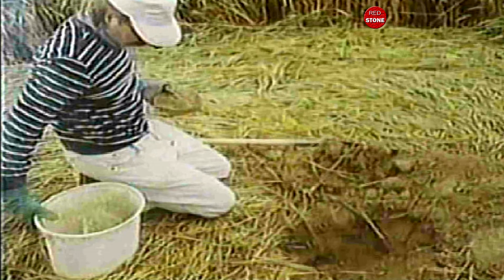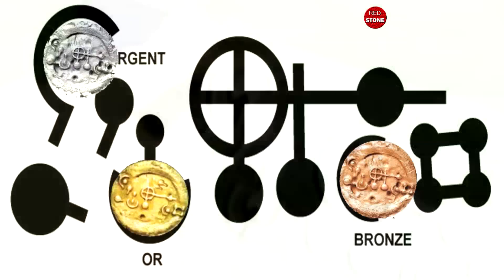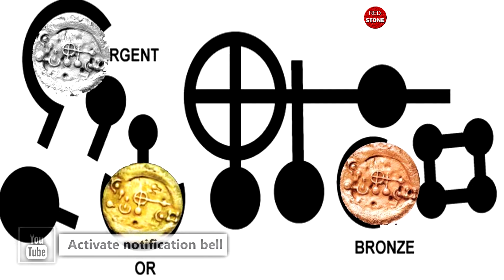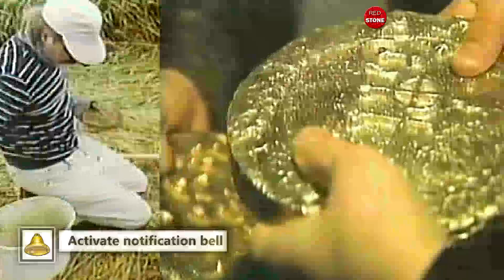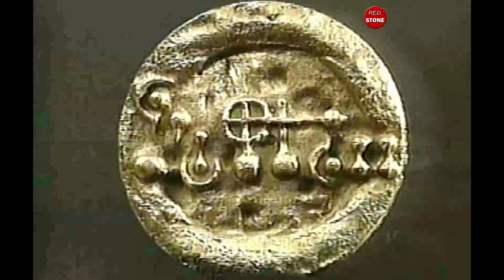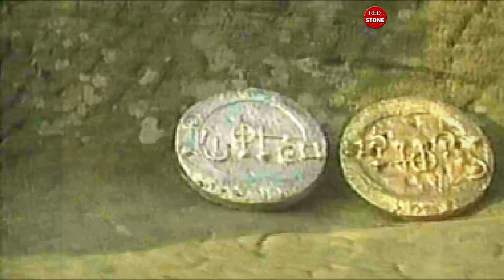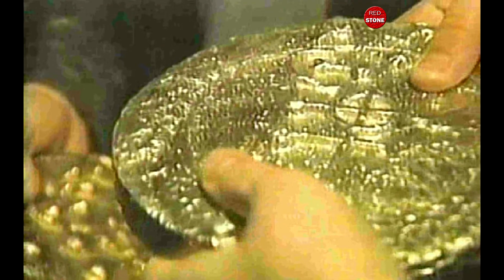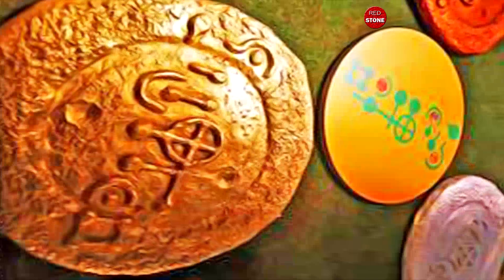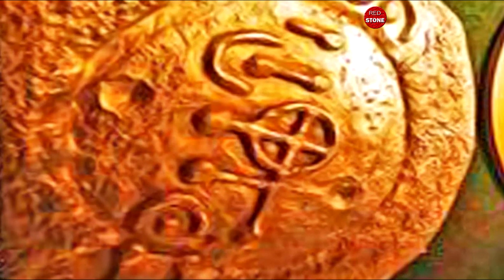Nine days after the pictogram appeared, an unidentified visitor arrived at the farm wearing a house painter's outfit and sporting a distinctive mustache. He brought along a metal detector and meticulously searched all nine sections of the pictogram, marking three spots with handkerchiefs — all containing a spherical symbol with a less-than-semicircle attached. Returning to his car, he retrieved digging tools and unearthed bronze, silver, and gold plates at the marked locations. The visitor's identity remains undisclosed. After cleaning the plates, he split the gold plate in half, selling the pieces to a wealthy industrialist of high position who prefers to remain anonymous.